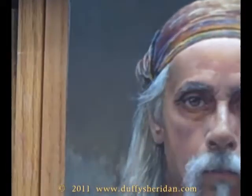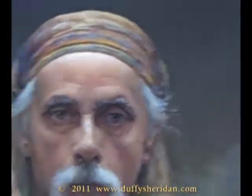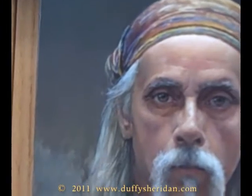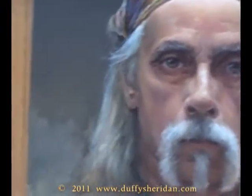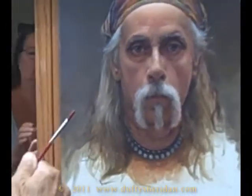Again, I'm just blending this a little bit, and you don't have to blend it. If you want a rougher sort of a surface for that background, just leave it. In this case, I don't want the strokes of the background to interfere with the painting of the rest of it. I want just a nice, simple, smooth little color. And again, I'm running this down, and I'm going to quit here in just a second. I'm not going to take it all the way down.